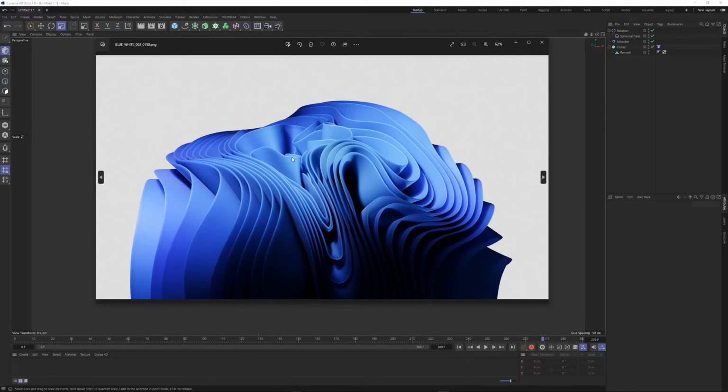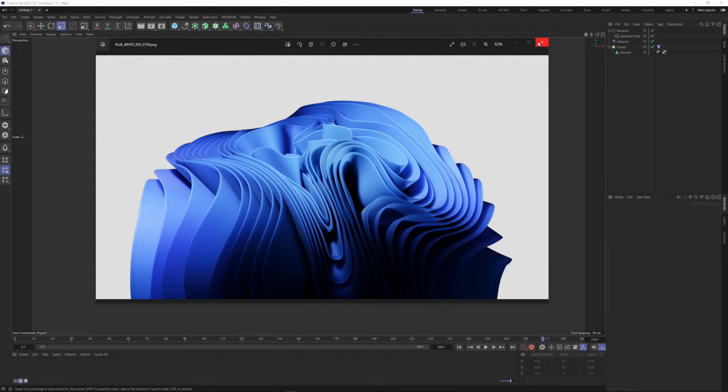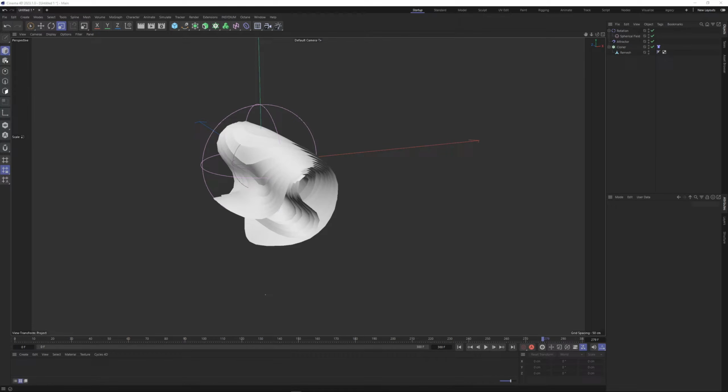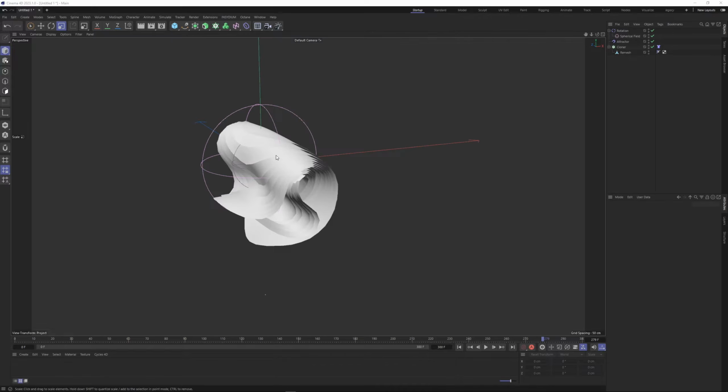So this setup was a little bit different. I did use a field force, and we'll go into that a little bit later, which is why you can kind of see something going on in the middle. But for most of them, the base setup was always rotating them around. And I did have these early renders as well, where this was just strict rotation. I ended up not liking this so much. This, I think in essence, was maybe a little bit closer to the original, but I just didn't like the way it looked. So I remade it.